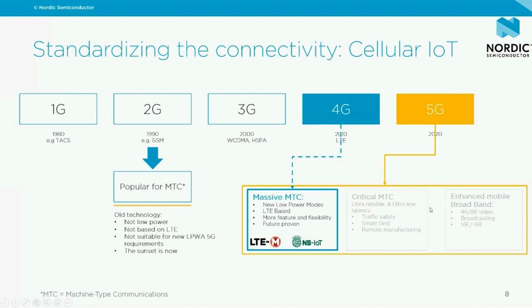With 5G, there are more new standards emerging that are also meant and targeted for machine type communications, but none of these standards are built to replace LTE-M1 and NB-IoT. They are higher end standards running on higher frequency, so lower range, and higher bandwidth, but much higher power consumption and higher complexity. So they will never reach the power consumption, the range, and the cost that you can reach with LTE-M1 and NB-IoT. So that's a standard that will continue to live into 5G and far into the future.